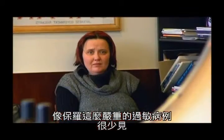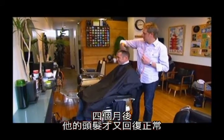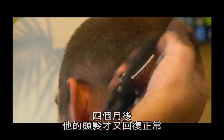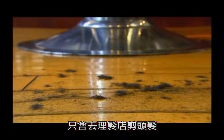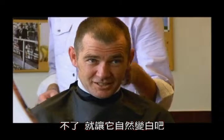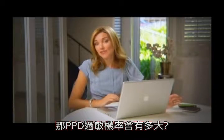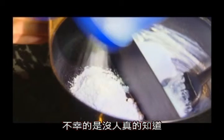Extreme reactions like Paul Spry's are rare. It took 4 months for his hair to start growing normally again. These days, dyeing his hair is not an option. He just gets a cut at the barber. So any more colour for you? No, mate, she's going to go grey gracefully with it. Just the haircut, man. So what are my chances of a PPD reaction, even in a mild form?